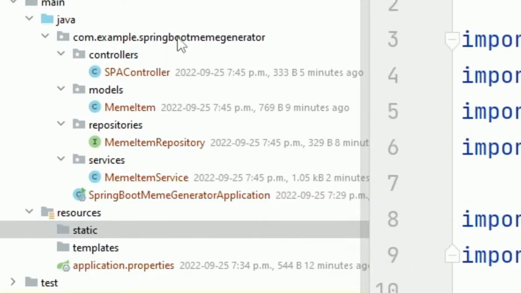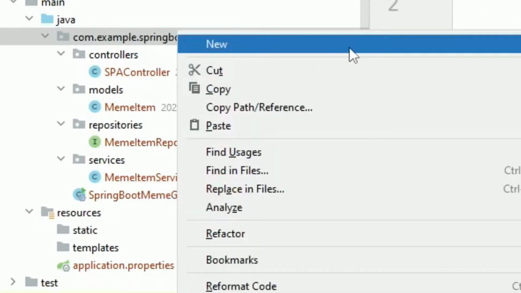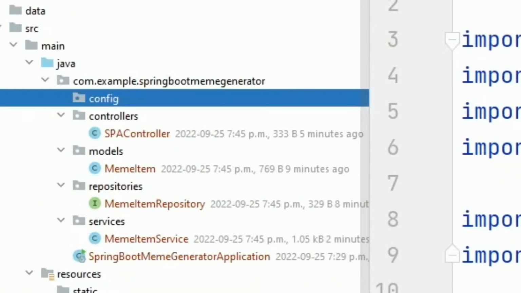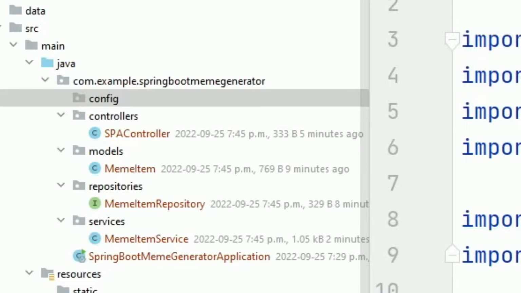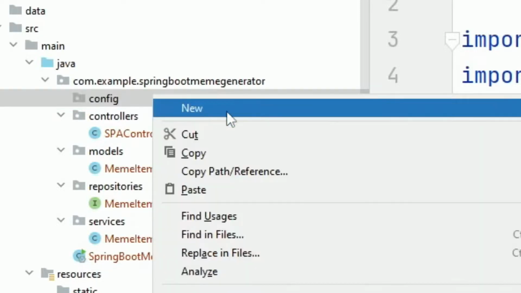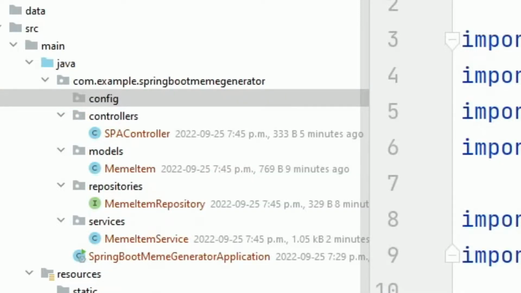And let's go back up to our root folder, and let's create a new package, call it config. And then let's create a new Java class called WebSecurityConfig.